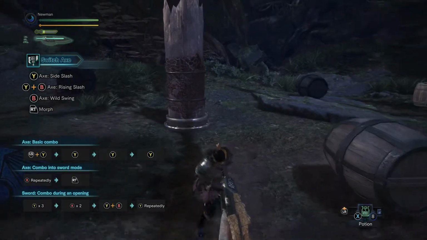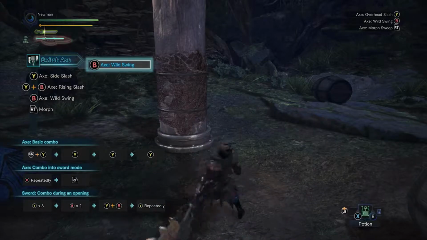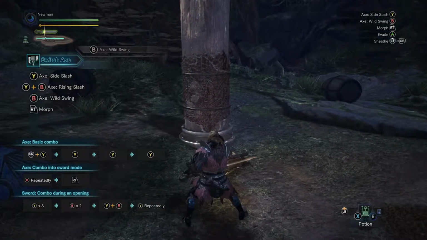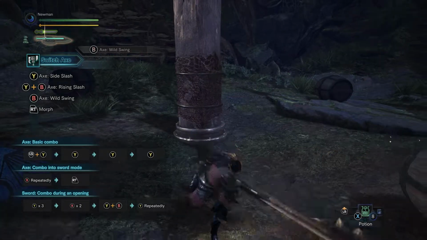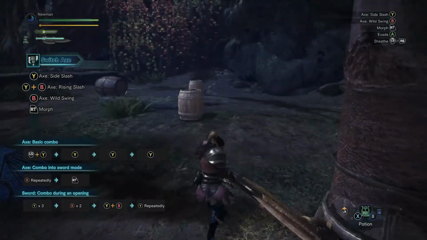So let's talk about, okay, so you got that? Okay, let's talk about combos. The biggest combo, the best combo, I suppose, although you'll very rarely get time to use all this combo, but if there's an opening, there is time to do in axe mode.